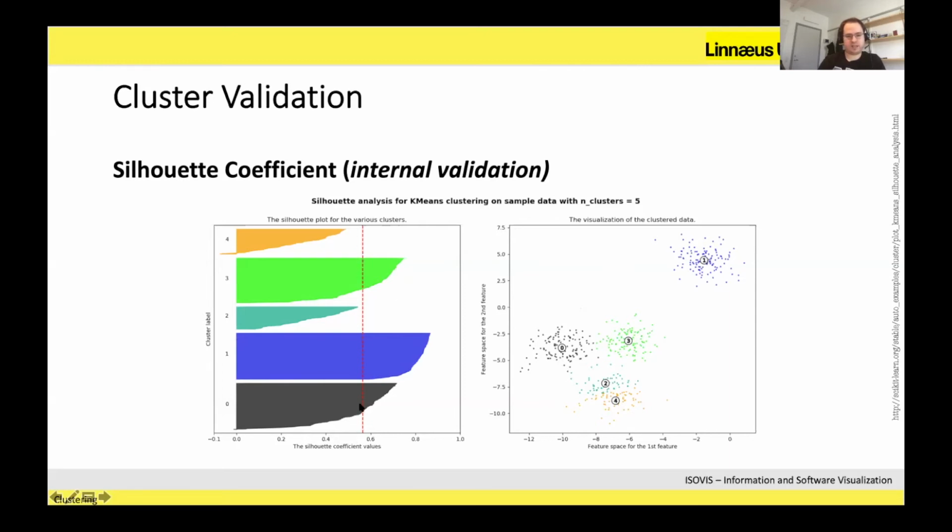Just so you understand, this line here is, if you had to have just one coefficient, that would be it. This is the silhouette coefficient of this clustering, because this is the average of all the silhouette coefficients. This is what you would give if you wanted to give one final value. That would be the red line here, like 0.58, I guess, or something. But visualizing it is much more interesting, because then you see, okay, the blue one has much better results than everyone else. It's very separated.